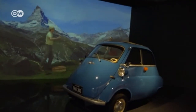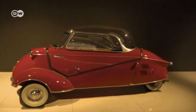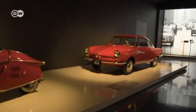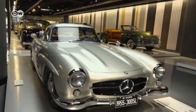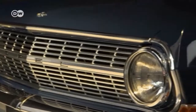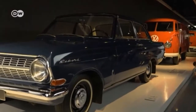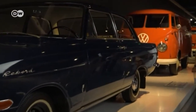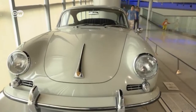The Isetta was originally Italian, but BMW built it and made it famous. The Messerschmitt bubble car, the NSU Sport Prince, and the VW Beetle were all common sights in Germany in the 1960s, but not in China. This museum could leave you with the impression that Shanghai has the most extensive collection of German cars in the world, but still no Chinese cars. Will we find any soon?